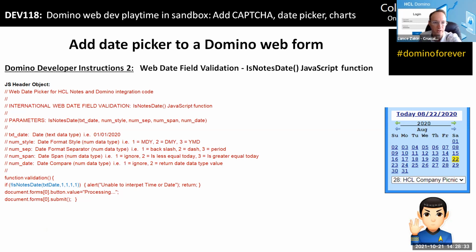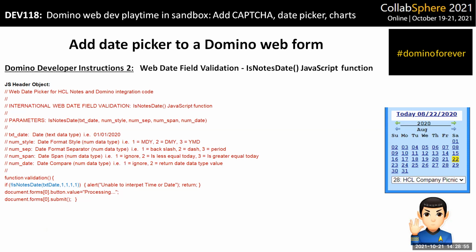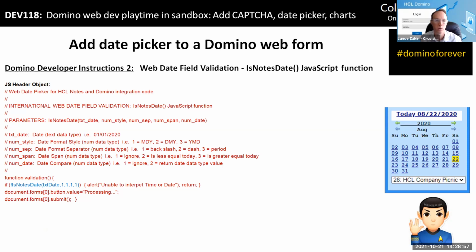Well, if you're not in the US and you don't do month, day, year, you're going to have to use this, because you'll set num_style to, you can see it says MDY, DMY, and YMD, depending on your country and the dates. This is specifically related to your Domino server operating system date and time and how it's configured. So if your server is in Germany and it's configured for German date and stuff, you'd have to pick the appropriate date and time here.